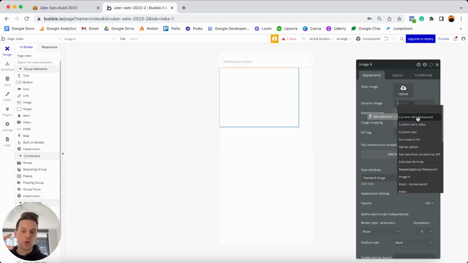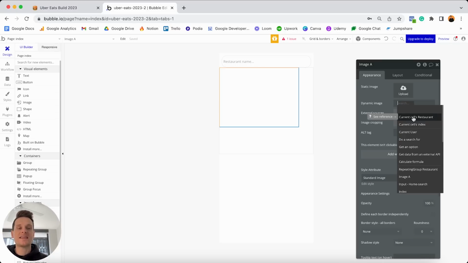In cell number 2, we'll display the second restaurant. In cell number 3, it'll be the third restaurant, and so on. So this image is just going to pull the information from each restaurant based on which cell it's in. For the restaurant in cell number 1, it's going to pull that restaurant's particular information, and the list will just go on based on how many restaurants you want to show.